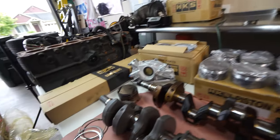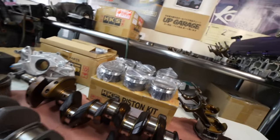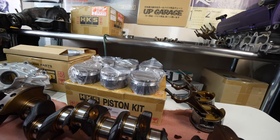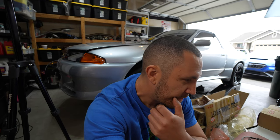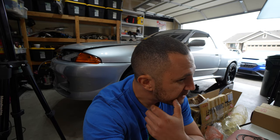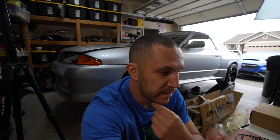What I'm uncomfortable with is assembling the piston rings into the pistons and setting those into the block. I'm very uncomfortable with that. As far as putting the crankshaft in and connecting the mains and all that type of stuff, I feel comfortable with that, but I really would like to have somebody assemble the entire bottom end of the engine because I want it to be done right. This is an expensive build. I don't want to mess it up on my first time. So I'm not sure who I'm going to use. I've contacted a machine shop. I know what I'm going to do there to get all the machining and the blueprint done. But as far as assembly, I'm going to have to figure that out.